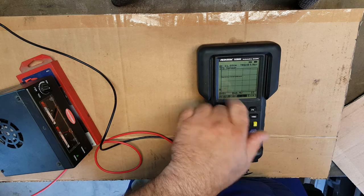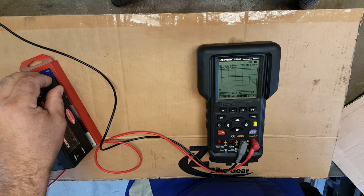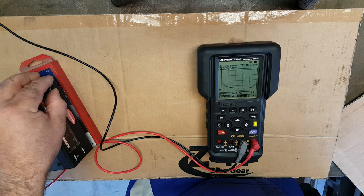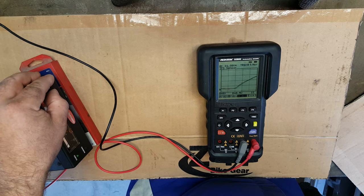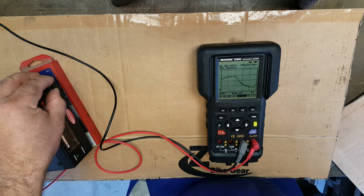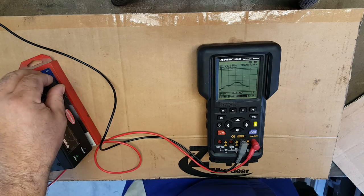And you can see now it's tracking on the roll across the graph. And I can drop that down, and we can see on there, as I increase the voltage, it increasing in nice steady increments and back down again. And that's really what we would see on a TPS output as we're opening and closing the quadrant on TPS.